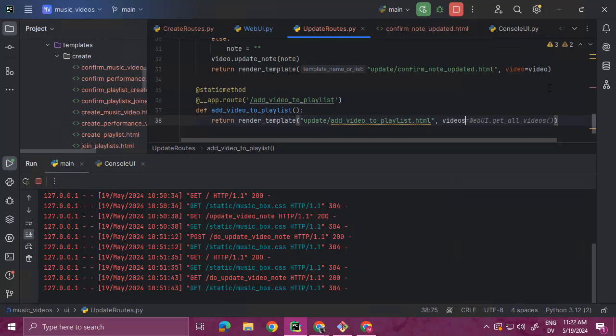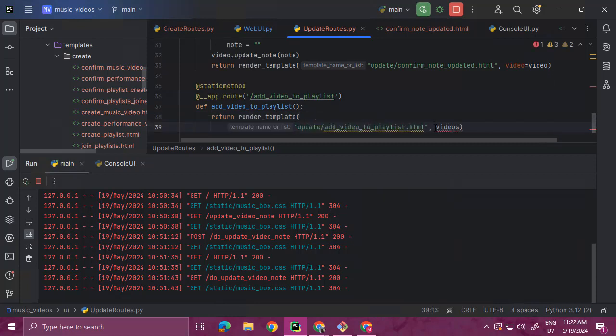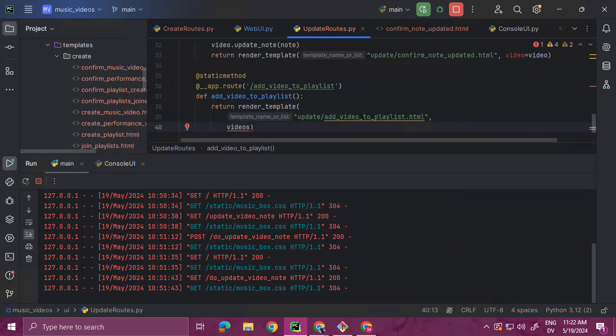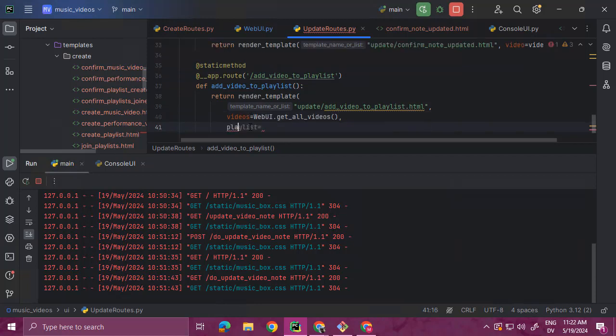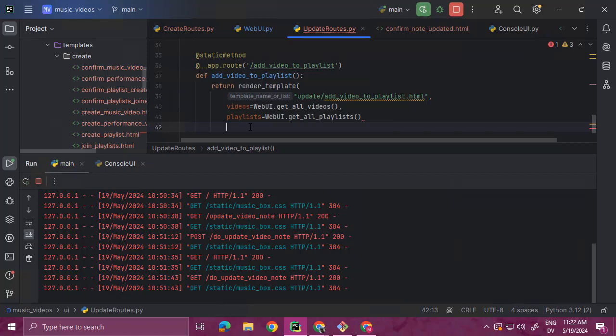So videos is, actually this will definitely not fit on one line. So videos is WebUI get all videos, and playlists is equal to WebUI get all playlists.